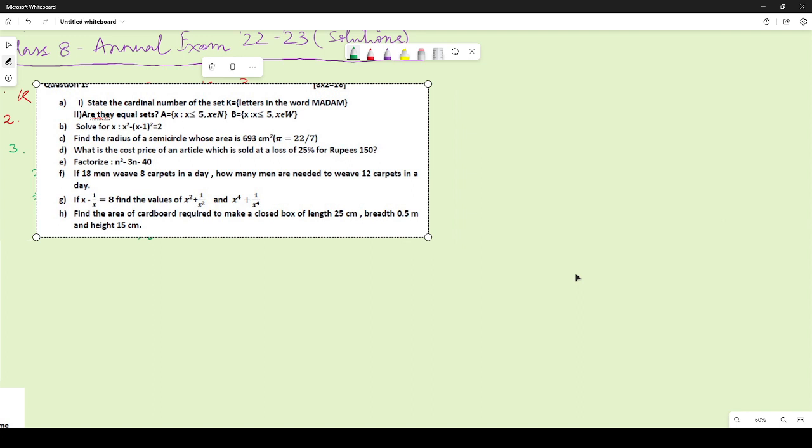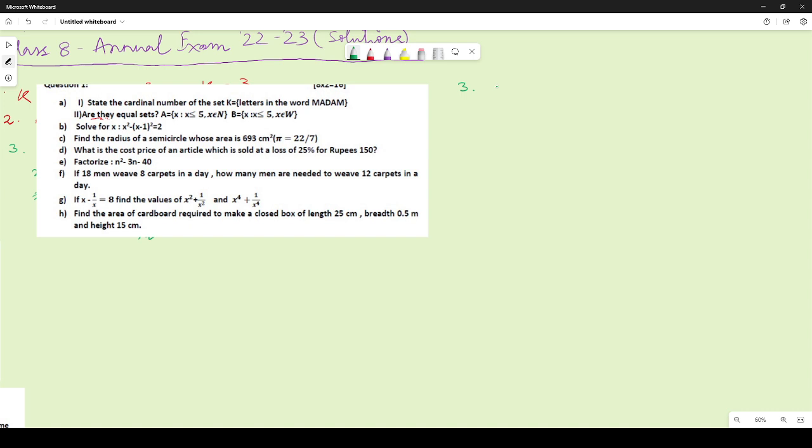Okay, now let us take up question number 3. यहाँ पर बहुत सारे बच्चों ने गड़बड़ किया है. Find the radius of a semicircle whose area is 693 square centimeter. Now what you have over here is pi की वैल्यू दिए हुए. अभी बहुत सारे बच्चों ने जो गलती किया है, उन्होंने ये किया है कि उन्होंने उसमें d ऐड किया, बट रिमेंबर d हम पेरीमीटर के लिए या सर्कमफ्रेंस के लिए ऐड करेंगे.